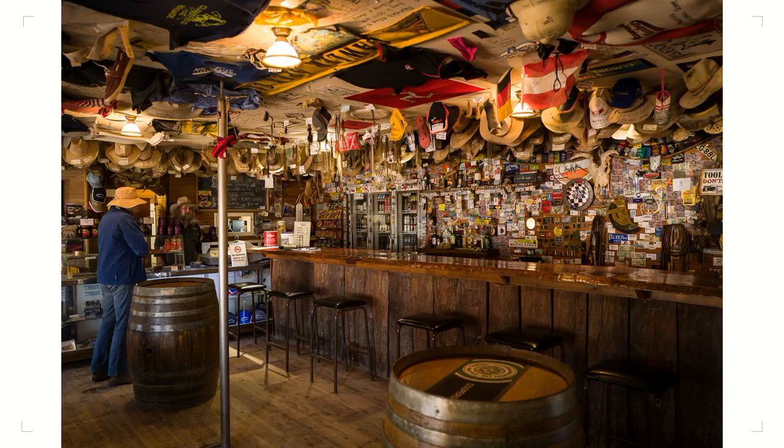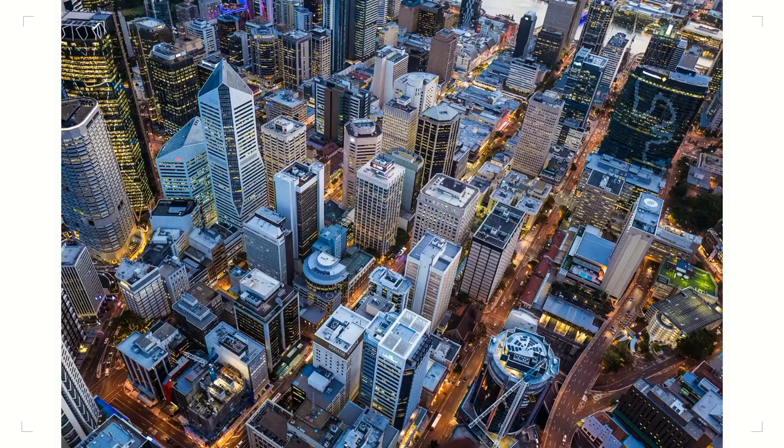Insides are great. This is an old pub in South Australia somewhere, I believe. And this sort of shot is the bread and butter of a camera like this. It might be when you just have stopped for lunch, you pull over and you find somewhere really interesting and you just happen to have the Q over your shoulder. You don't need to get your whole bag of tricks out of the car. You can just get shooting with this camera, and you're not going to be compromising your quality.